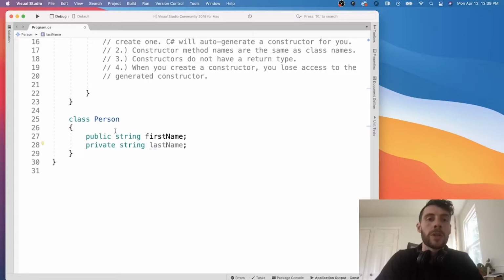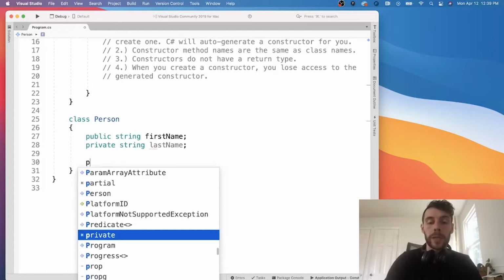Now when we think about accessing these, we want to be able to get and set each of these variables. For our public member variable, that's fine. We can just access it directly. But for our private member variable of last name, that's going to be a little bit trickier. We can't directly access our last name variable. So what we can do is create public getters and setters.